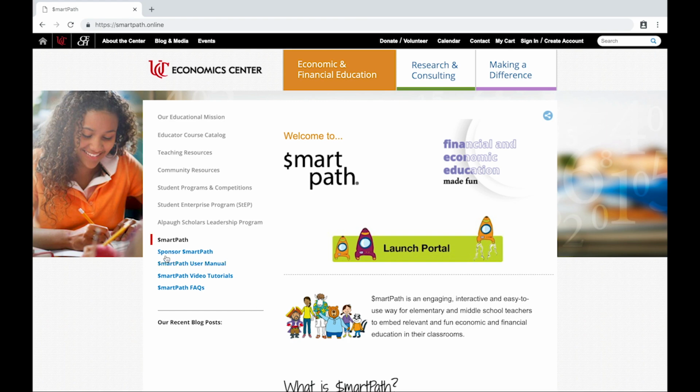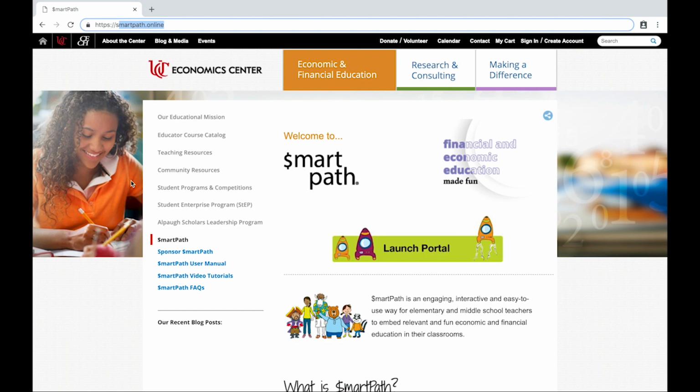To access martPath, open a new browser or tab and go to martPath.online. A quick note about browser compatibility. The videos and interactive components of martPath work best with an updated browser. If you are using an outdated browser, some components of the platform might not function properly. We found that new versions of Firefox and Google Chrome work well. If you have browser compatibility questions, feel free to reach out to us using the contact information on our website.